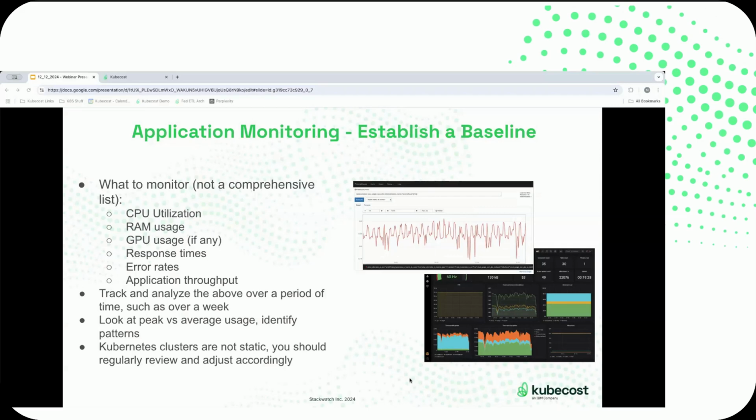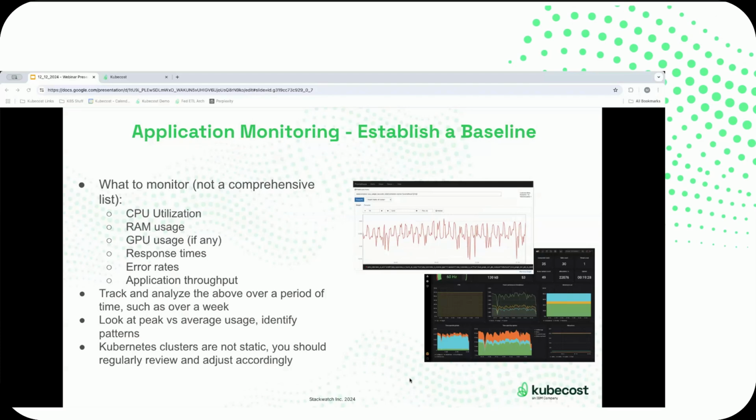There are a couple of other things to keep in mind, like response times or error rates. If I'm seeing an increase in response times, that's typically an indicator that the workload may need additional resources. The same goes for error rates: if my application is throwing a lot of errors, that's also an indication it may need additional resources. And then throughput. If I have an application that relies on being able to push a lot of data quickly, and we're seeing slowdowns in that throughput, that's another thing I might want to monitor. Your application is going to have specific requirements based on the type of application it is.